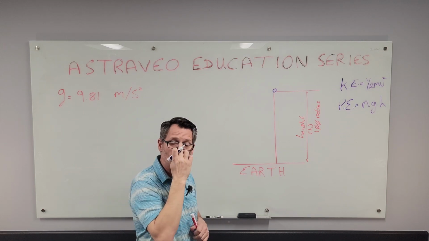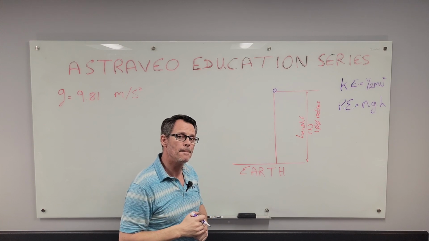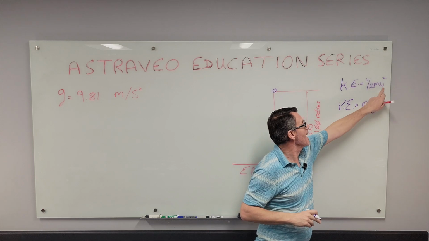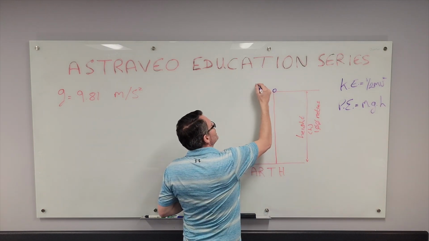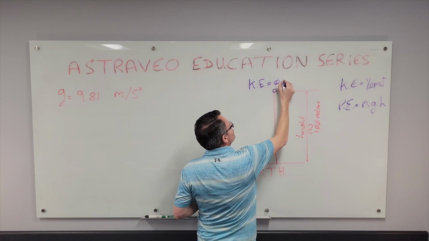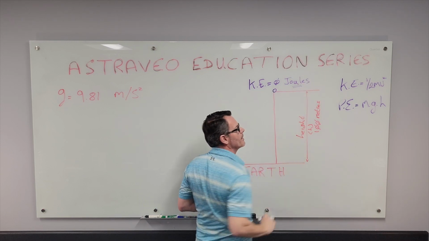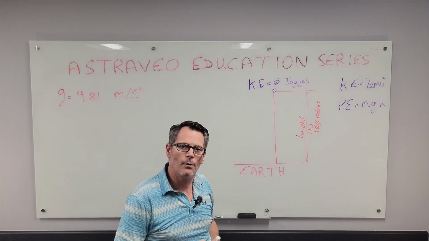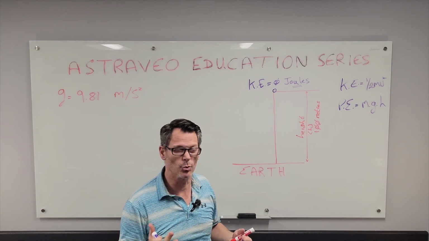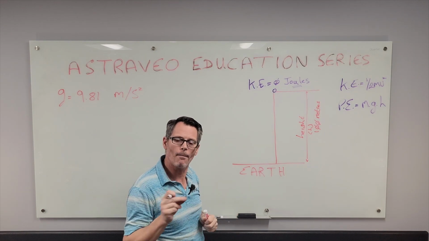It's stable at the moment. What is its kinetic energy right there? It's not moving, don't forget. That's right, its kinetic energy has to be zero because it has zero velocity. So I'm going to give this a KE equals 0 joules. Now joules, that's the fundamental scientific unit for energy. You don't often hear about it in everyday life, but that's what scientists use to define energy. It's joules. Okay, it's 0 because the little rock or the ball is not moving.